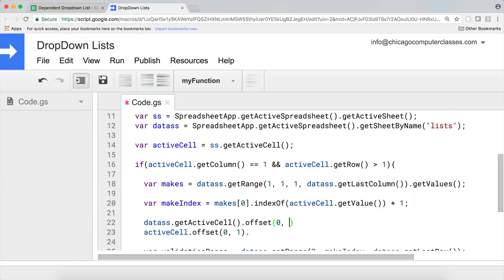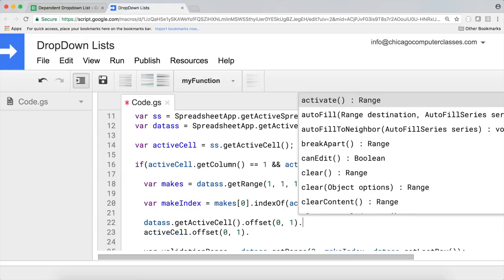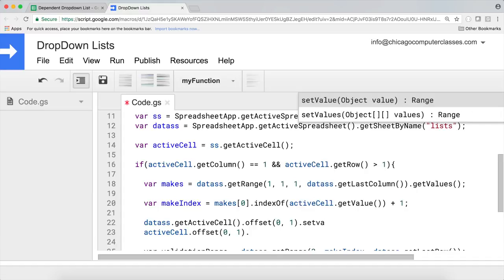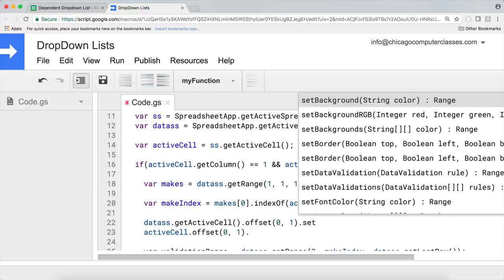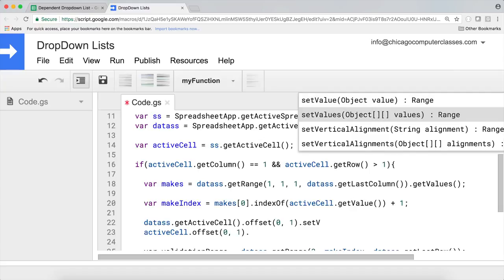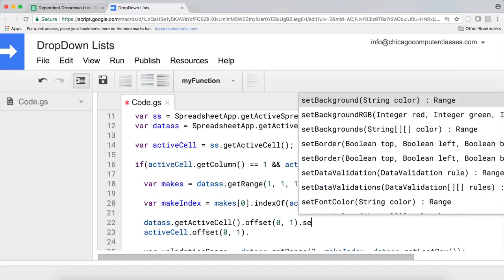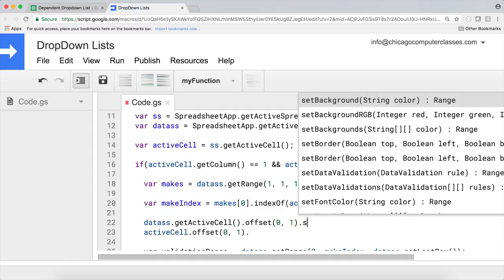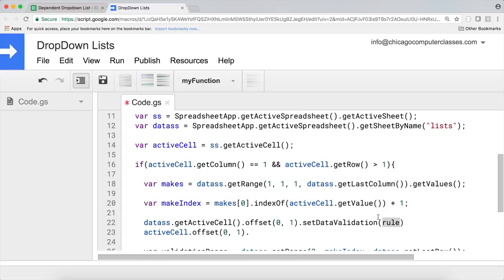Let's see what are the methods that we have on this. There's no set validation. Oh, it said data validation. It's not set validation, interesting. So we need to set data validation rule. So that's going to be our set data validation rule.